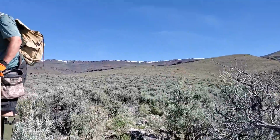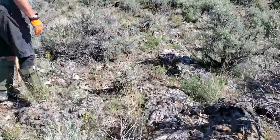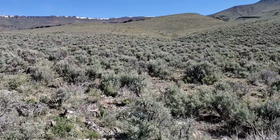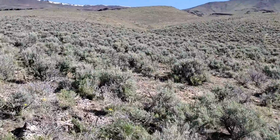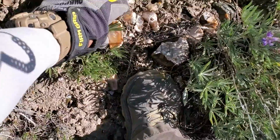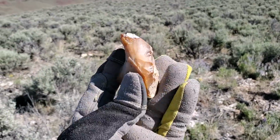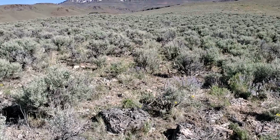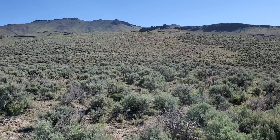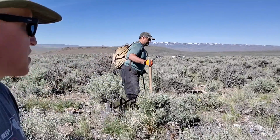So much agate. Maybe I'll make this the super clickbait video, and I'll be like, 500 billion pounds of agate, because that's what you have here. You could just sit and peel apart plate, dig down a little deeper, peel apart plates. Who would look at this as the find of the day? It would be in almost everywhere but here. It's overwhelming. So wild to see so much agate.